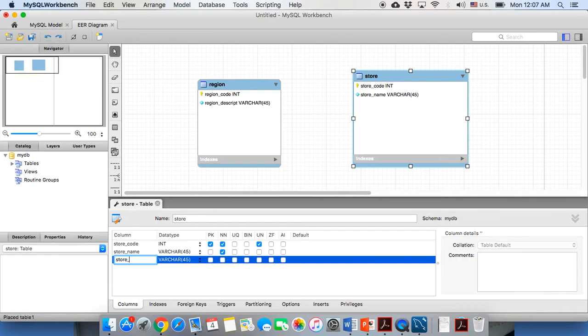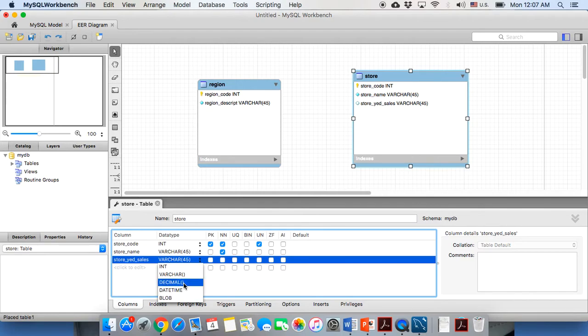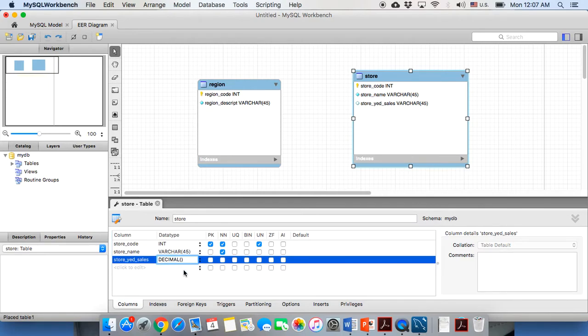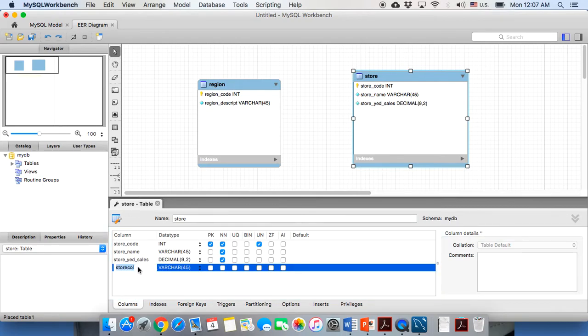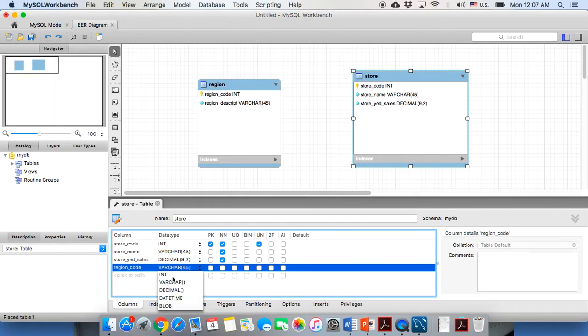Next is the yearly sales number, I think. For this one, please use decimal(9,2) as the data type. Next one is actually the foreign key column. The foreign key attribute should be the region code, with the same attribute name and same data type.